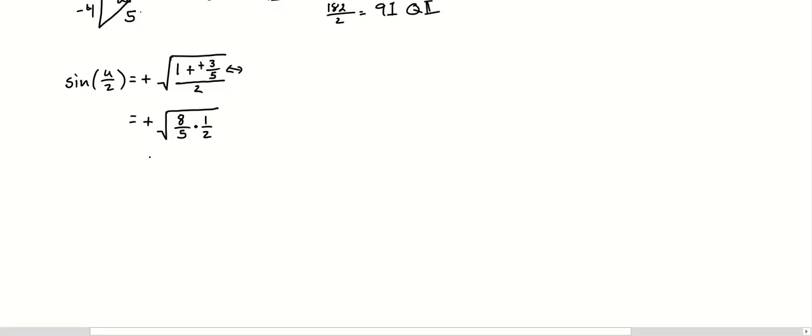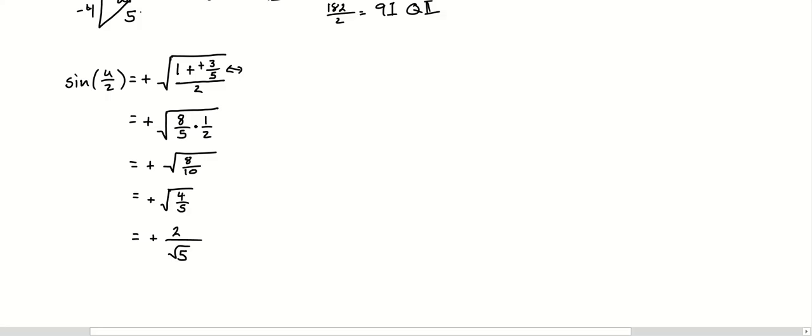Okay, so let's just see what happens here. This becomes positive the square root of 8 over 10. I can simplify this further if we really want. I could have called this 4/5 equally as well, but I'll just simplify it here. That is 4 over 5. And then we need to do a little bit of cleaning, just a tiny bit. The square root of 4 is just a 2, and I'm over root 5.